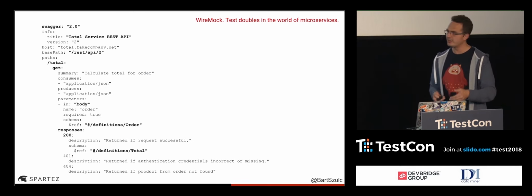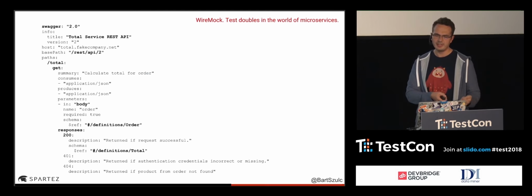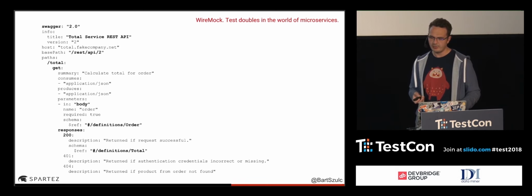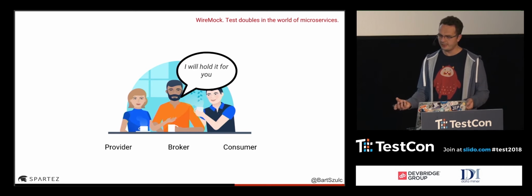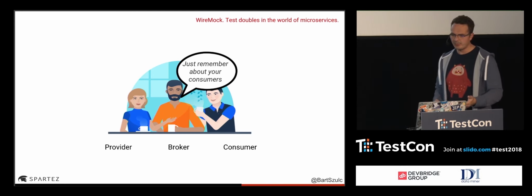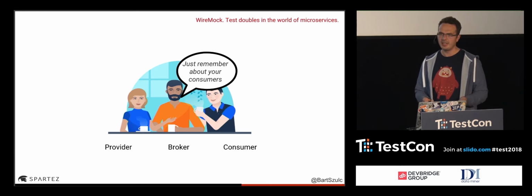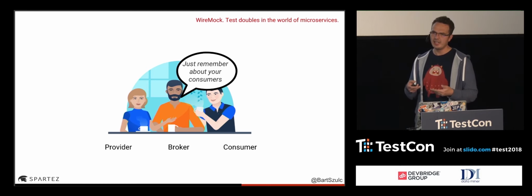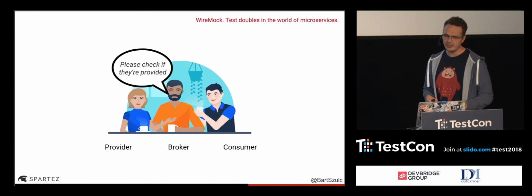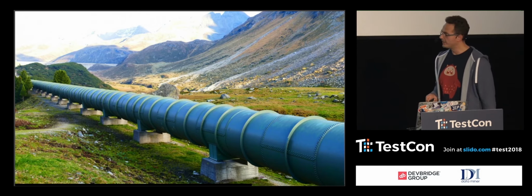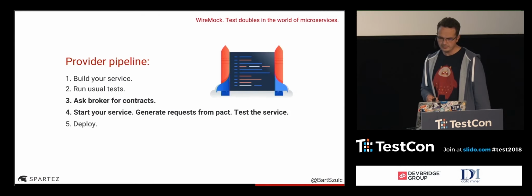And basically this is the documentation that is available from the provider side. This is Swagger, just an explanation of what the provider REST API is. The broker is responsible for not only storing those pact files, but also the Swagger files. Whenever a provider wants to change something in their REST API, they need to confirm that they are not breaking any expectations that were written as pact files. And whenever a consumer wants to expect something new, they need to confirm that thing is available.